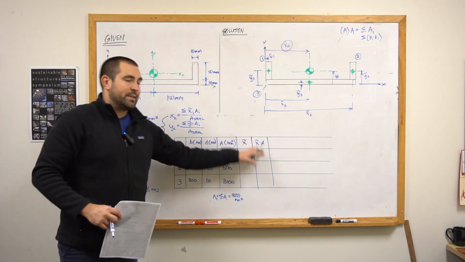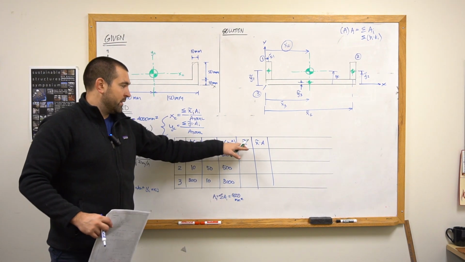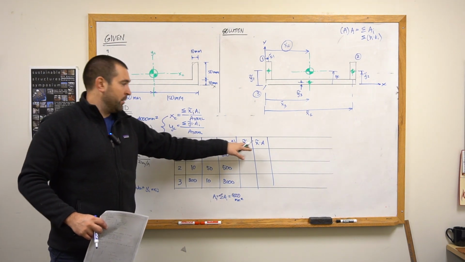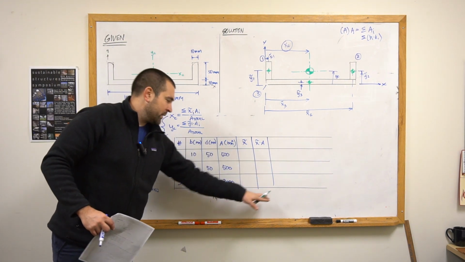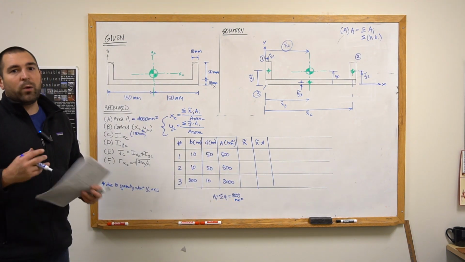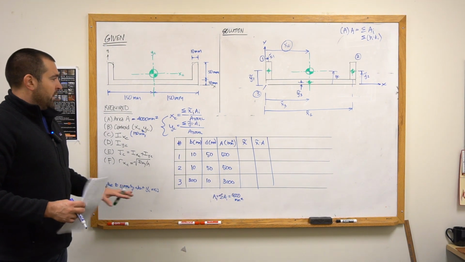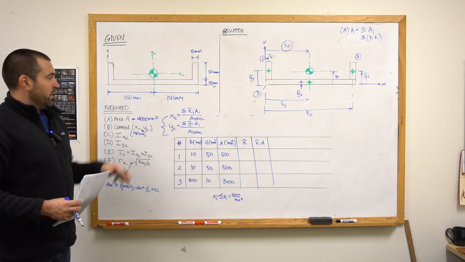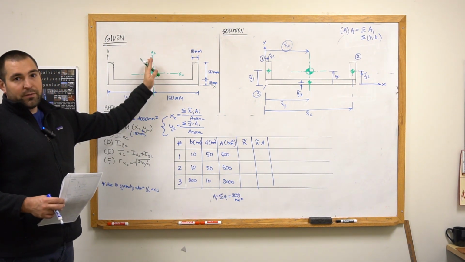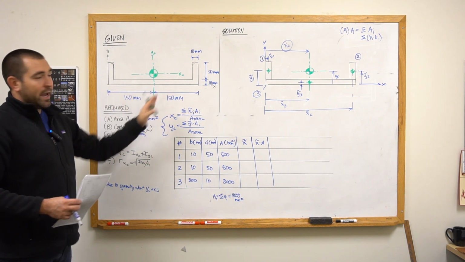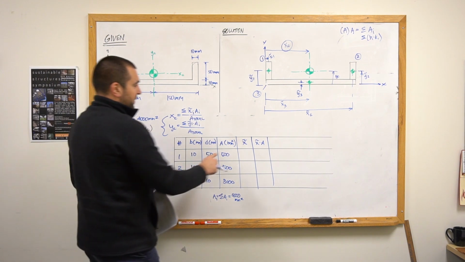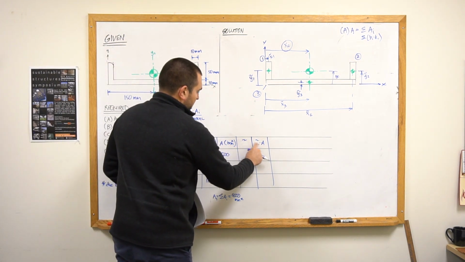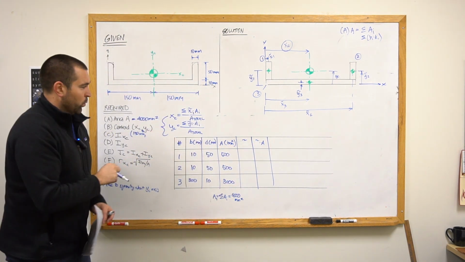I would get the exact same result if I calculated x tilde, multiplied it times the area for each of these 3 shapes, added up this column, divided by that column. I would get 150 millimeters. But if you want, you can just simply say, due to symmetry about this vertical axis, it's simply equal to half the width. That's totally fine as long as you make a note. So what I'm going to do instead is I'm simply going to do the next part for y sub c.